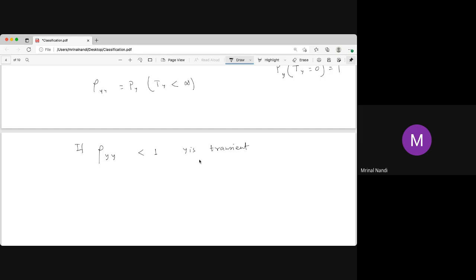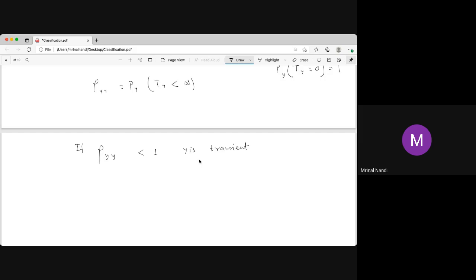Maybe so happen, there's an interesting thing. Maybe it is a recurring state, that means it will surely reach there. But the expected time to reach there is maybe high, say 1 crore. That means it will reach y again from y with probability 1, but it may require 1 crore steps, or something in between, say 99 lakhs to 1 crore 1 lakh steps. So it is recurring. That means you can guarantee that it will visit y again after, say, 1 crore steps, plus or minus some delta.